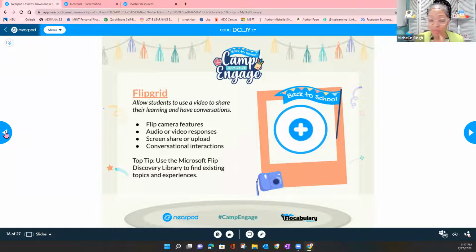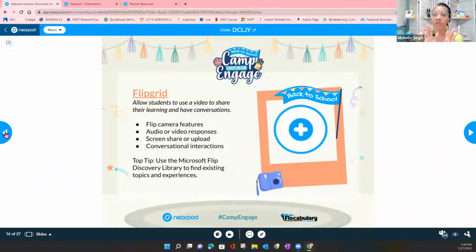But let me correct myself because just recently at the ISTE conference, at the end of June, Flipgrid announced some changes that they were making, and some of those changes were to their name and their brand. So they're actually now called Microsoft Flip. So not Flipgrid, but Microsoft Flip. And they actually changed their logo as well. So their logo is different. I know we're all used to Flipgrid, so I have to even correct myself a lot. It's now called Microsoft Flip. Okay, so just letting y'all know.